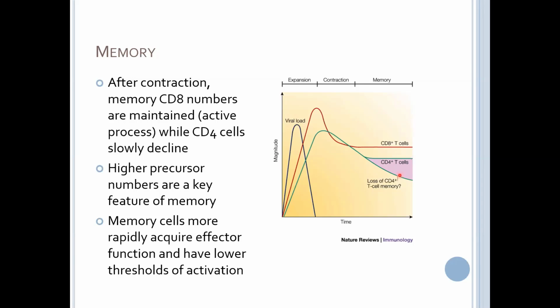CD4 T cells tend to decline more over time, and this decline is not fully understood, and the mechanisms that cause it are not fully understood. Lots of interesting mathematical modeling around this, though. And similarly, B cells are thought to generally last a lifetime if generated under the right conditions with the right amount of CD4 T cell help. And that's critical, and that's where a lot of vaccines don't work well, is they don't generate good CD4 T cell help to promote good B cell memory.